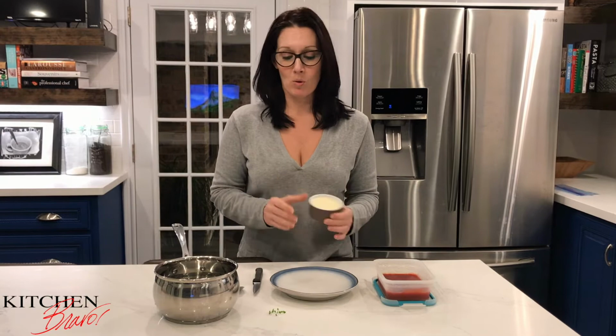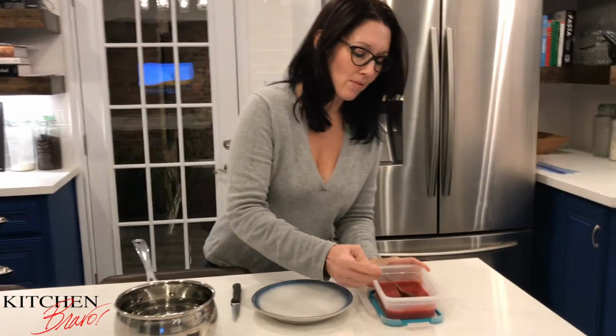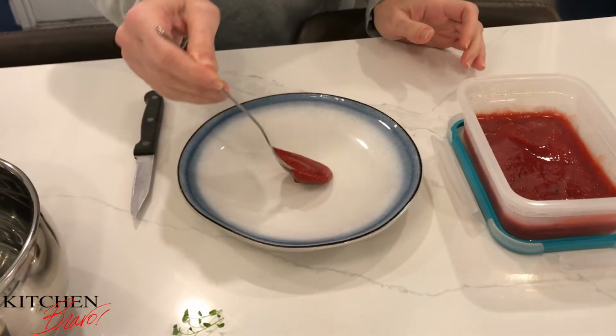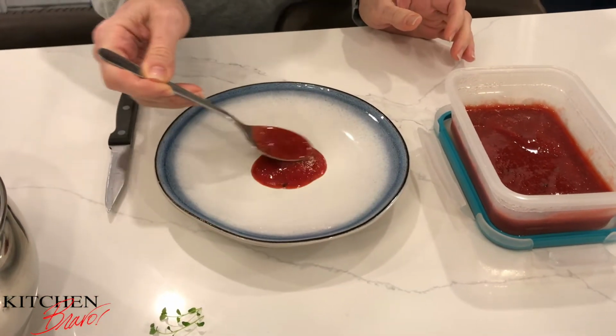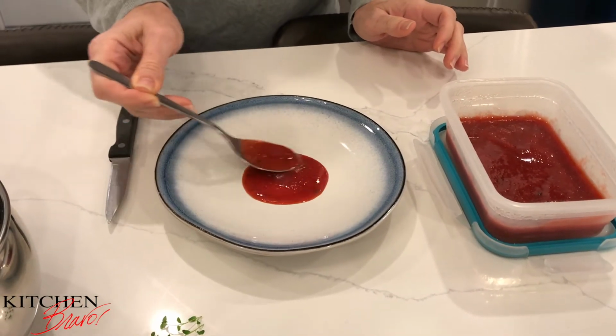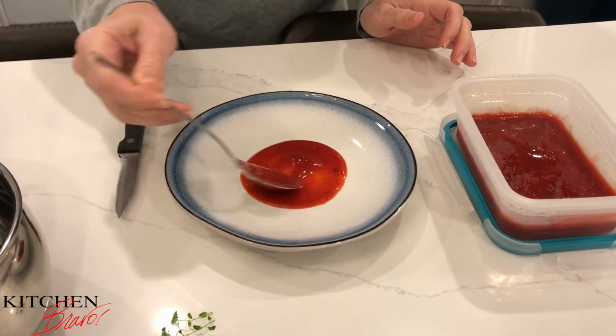So now it's time to unmold it. So what I'm going to do first is take a spoonful of our strawberry coulis right here. I'm just going to put it in the center of the plate. Make a nice little bed for the panna cotta to rest on. So I want the base a little bit larger than the size of the panna cotta.